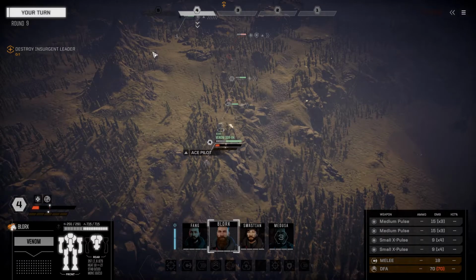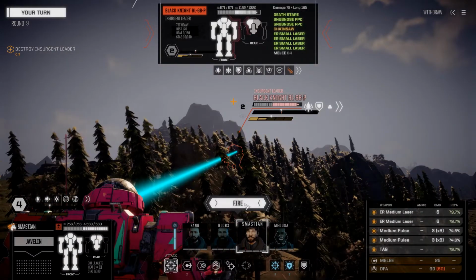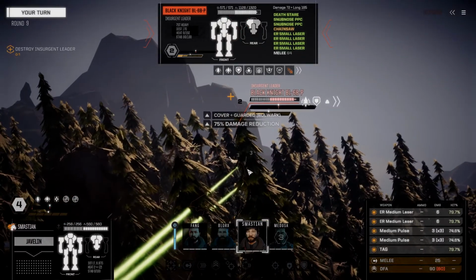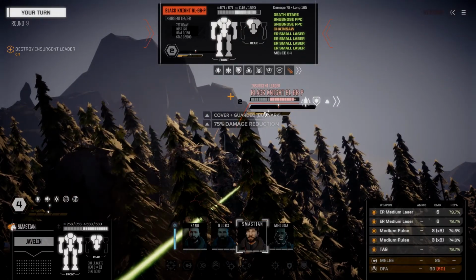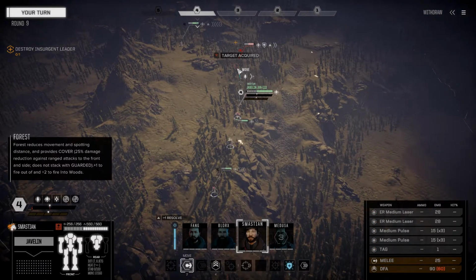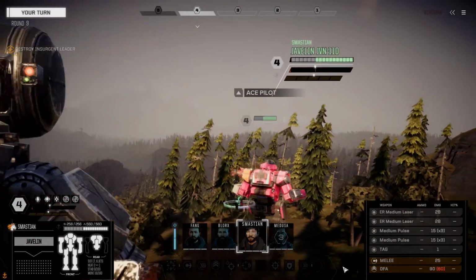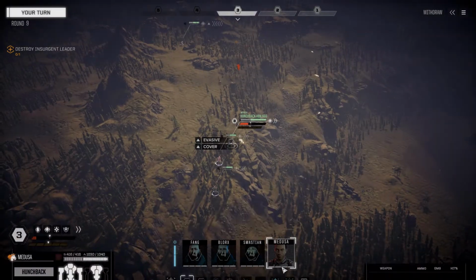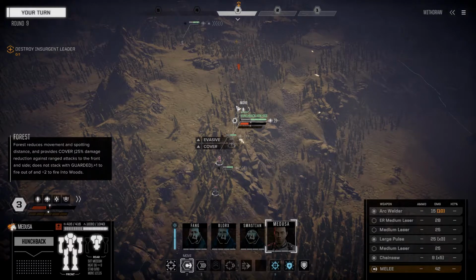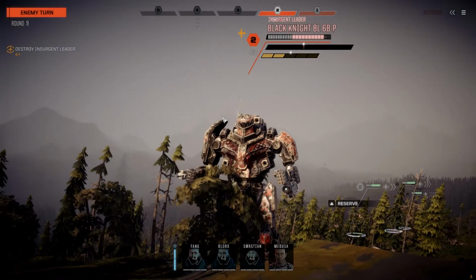Piece of cake. Ah, he has Bulwark, of course. I didn't know that cover and Bulwark now stack in the mod. Interesting. That used to be a non-stacking set of abilities. Waiting for orders. We'll reserve, see what the enemy does.